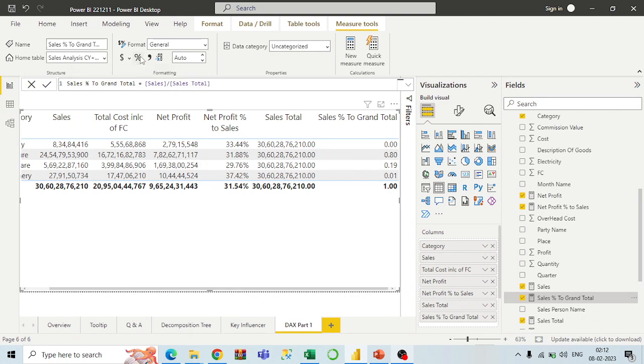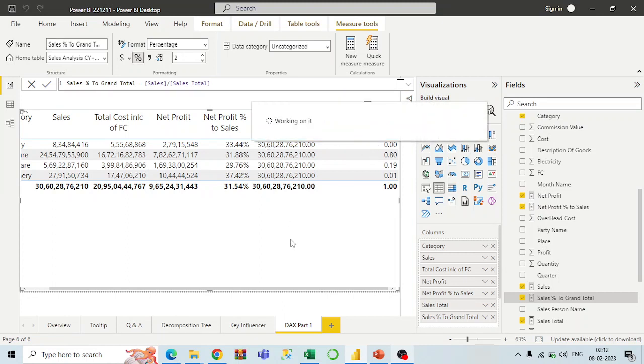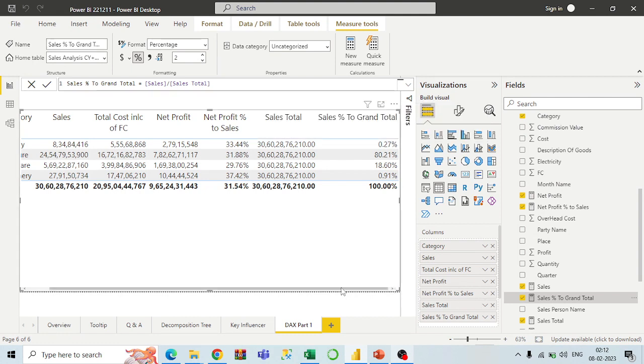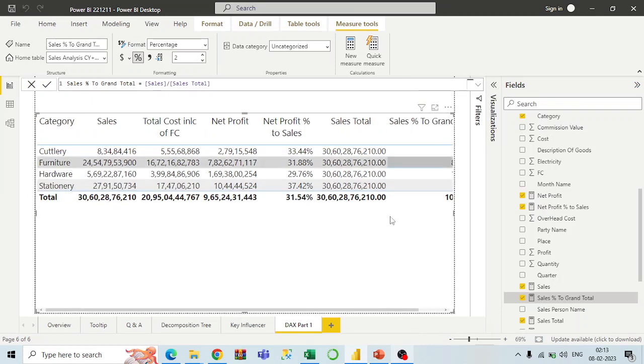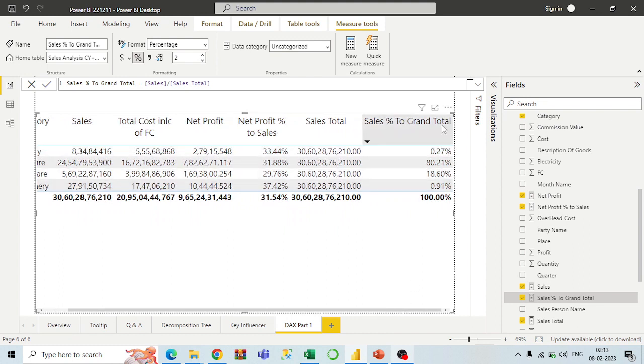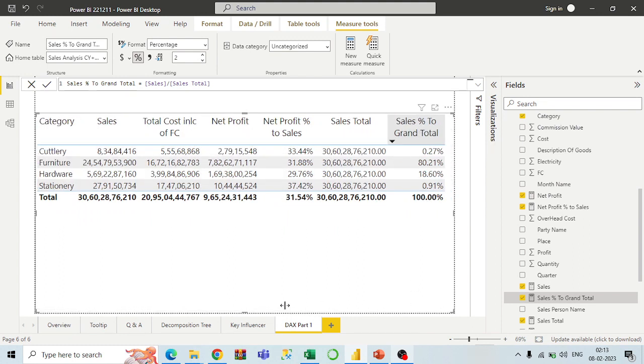We will change it to percentage. Okay. So as you can see here, furniture has the highest share, that is 80% in the total sales.